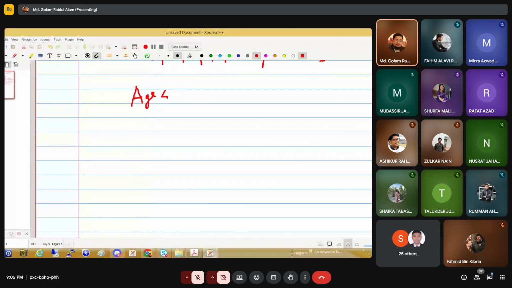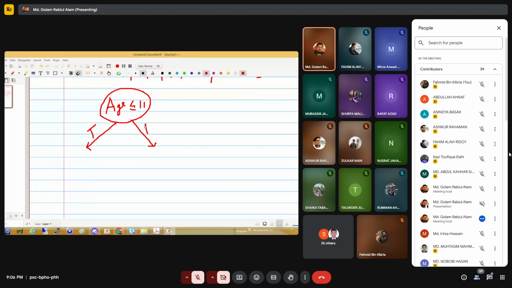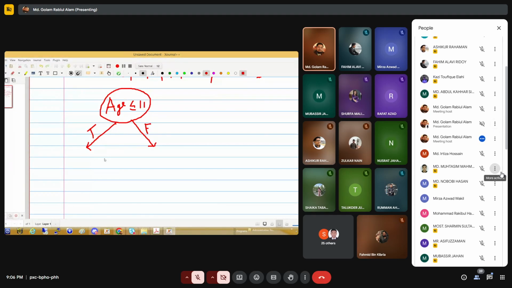Is the age less than 11? Considering this as our splitter, again the condition will be true, or it can be false.